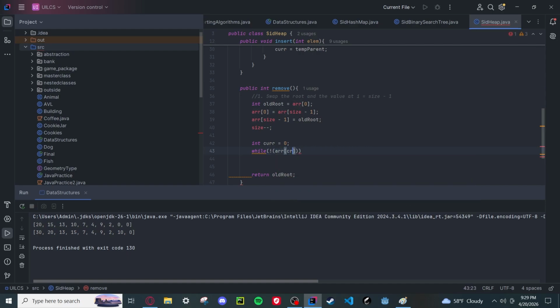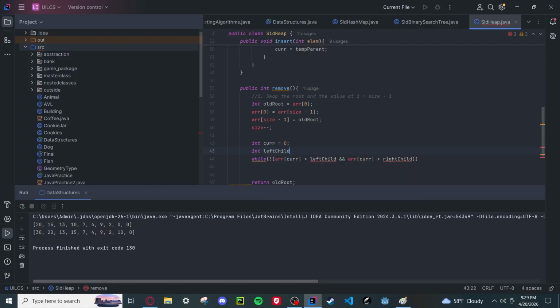While our cur is not greater than left child and our cur is not greater than right child. Because if it's greater than both, then we found its place. Let's not do any more swapping.